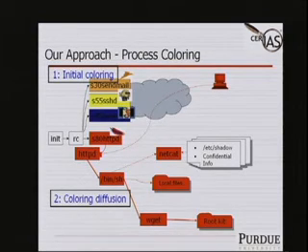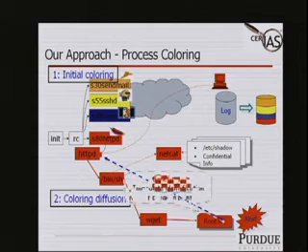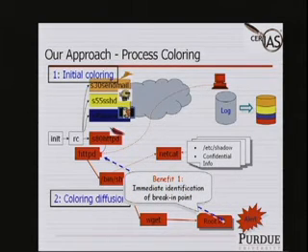Maybe at this time I'm still not aware of the bad things going on in my computer. But at some point, I realize that, for example, a rootkit has been installed, right? Let me show you the same scenario. Let's say I, as the user, notice that a rootkit has been installed. What do I do? What additional advantage do I have? You can immediately check the color of the file, and then you can immediately tell that this is due to the vulnerable HTTP daemon. You can do that even without performing a log-based analysis because of my proactive tainting work, right? Because now the rootkit file bears the red color, and we know that the red color must have been inherited, transitively, from originally the HTTP daemon.